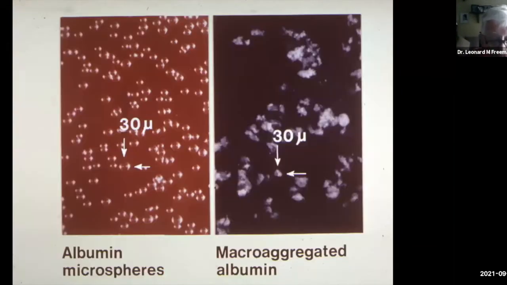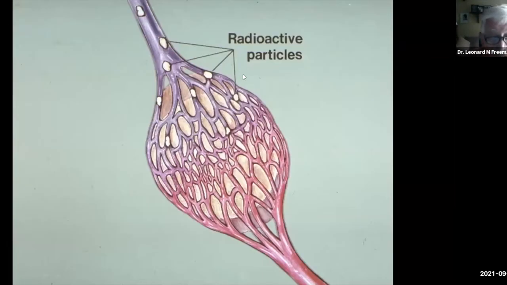Okay, so let's look first at the perfusion study. We use particles of albumin, okay? This is an older slide where originally when we started doing this, we used albumin microspheres, but nowadays pretty much macroaggregated albumin, which we call MAA, is the choice of what we use as far as performing these perfusion lung scans. And here you see a schematic of the pulmonary tree as well.